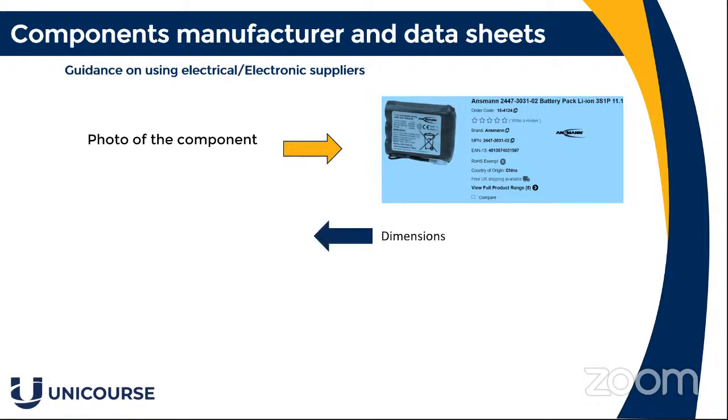Now, dimensions is very important. I've been fortunate that most times I've bought kits that it actually fitted inside the box. But if you are limited to the size of it, now remembering that what you'll be looking at in the assignment is a drone, so you don't want anything too big because it may not fit inside the actual unit, or you may be designing it from scratch, in which case you can make your own decision on the size you've got.